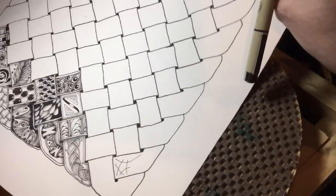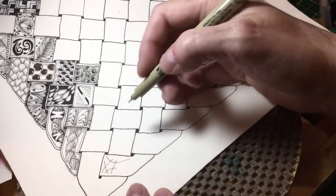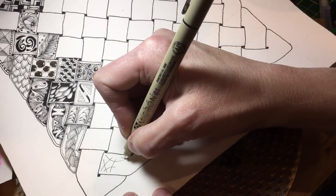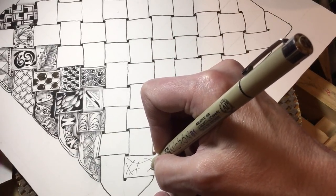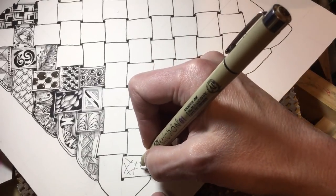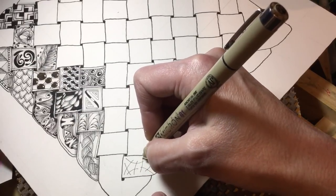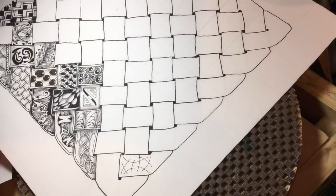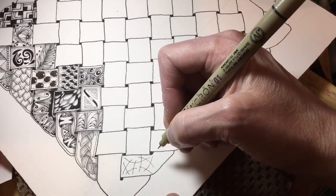Then, oh, I hope that was in the camera, or in the picture. I wasn't paying attention. Okay, then, I want to use this to start my next one, so I'm going to start that pointed this way and add one like that, and like that, and I'm going to cross these over each other so that I don't end up in a point. Oh, you know what? I forgot something important in my drawing part of this.